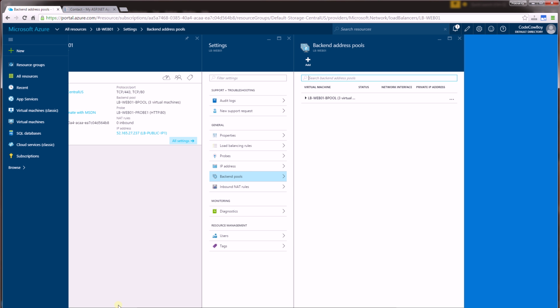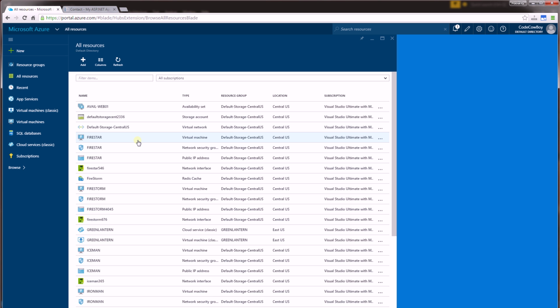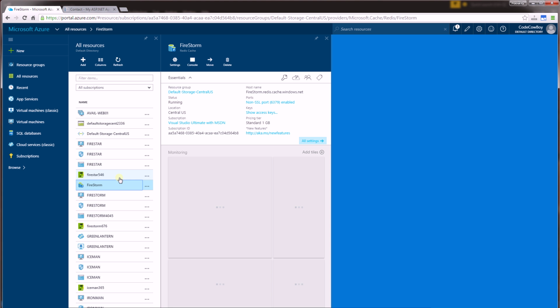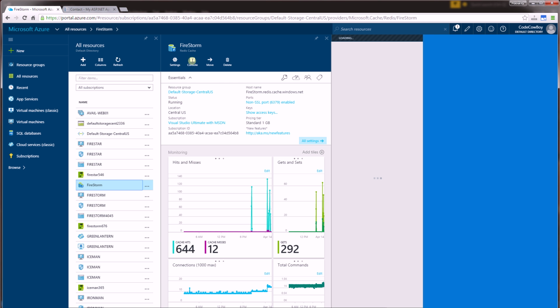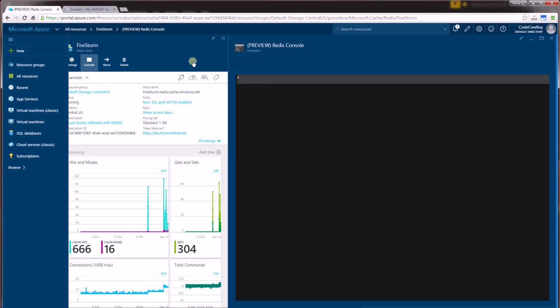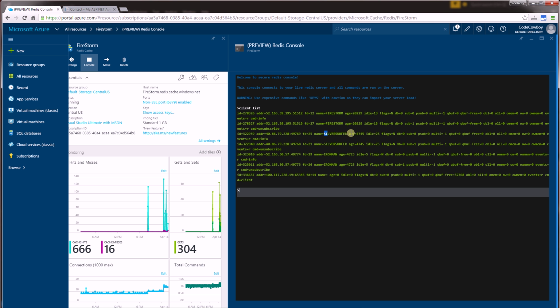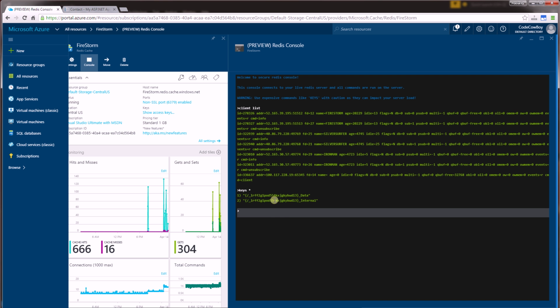So how does that look in Redis? If I go to my Redis cache, you'll see this is the Redis cache, and I named it Firestorm. And I'm going to click on the console here. And I'm going to list all the clients. You notice there's a connection from Firestorm, Silver Surfer, and Iron Man. And if I list all the keys, I only have one session. You'll see this is actually the session key here. So that's how it looks in Redis. So the sessions are being maintained right now in Redis, as you can see from this console.